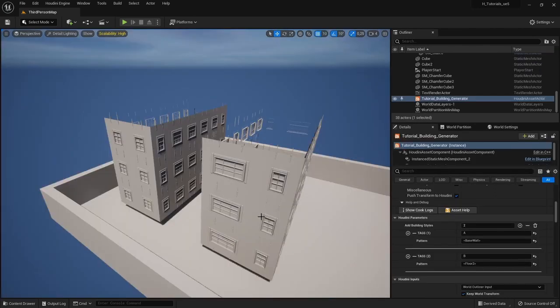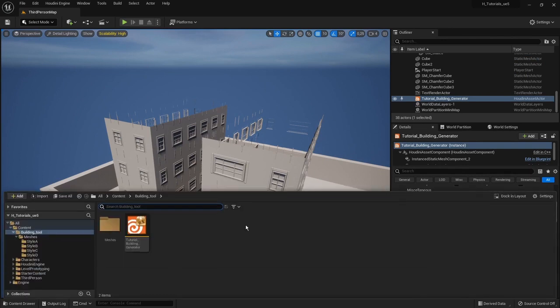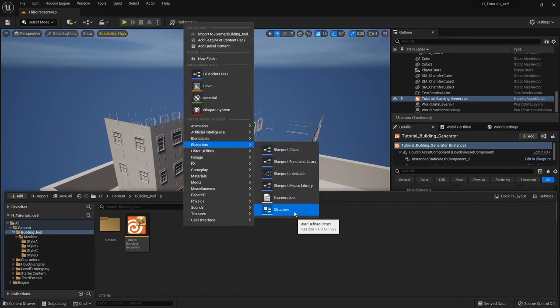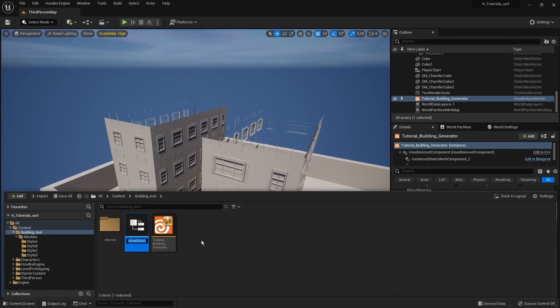Now, jumping back into our scene, first of all, how do we make a data table? Here we can go to a base folder, building tools. The first thing that we need to do is right click, go to blueprints, and create here a structure. So we want to define what is going on. This is not a data table yet. It's just defining the structure of the data table. We're going to call this, for example, structure, and this is for the meshes.